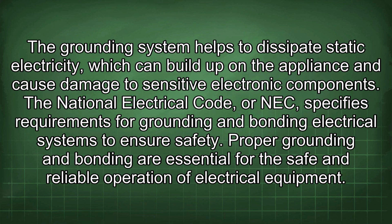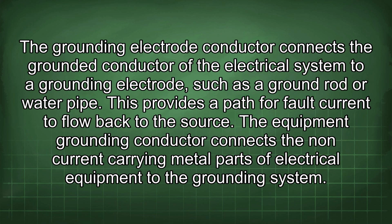The grounding system helps to dissipate static electricity, which can build up on the appliance and cause damage to sensitive electronic components. The National Electrical Code, or NEC, specifies requirements for grounding and bonding electrical systems to ensure safety. Proper grounding and bonding are essential for the safe and reliable operation of electrical equipment. The grounding electrode conductor connects the grounded conductor of the electrical system to a grounding electrode, such as a ground rod or water pipe. This provides a path for fault current to flow back to the source.